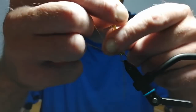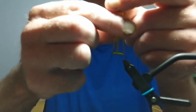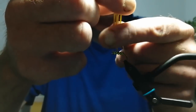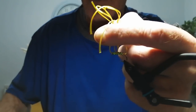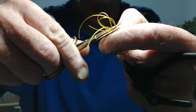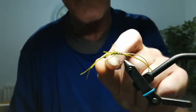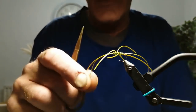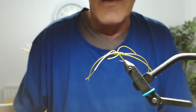Then you bring all the legs up to the top, just like a hairdresser cuts hair. She uses her fingers to put your hair through your hair and cuts all your hair at the same length. That's how your hair ends up proper. Cut them off all at that template. When you let go of that fly, that's your template. Every fly will be identical the same every time.